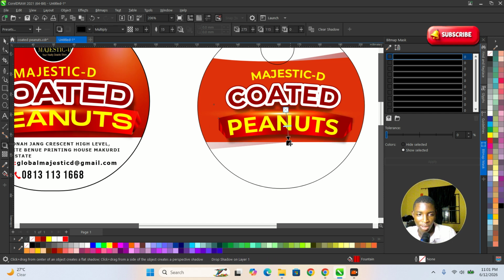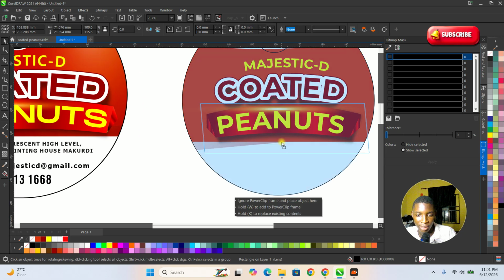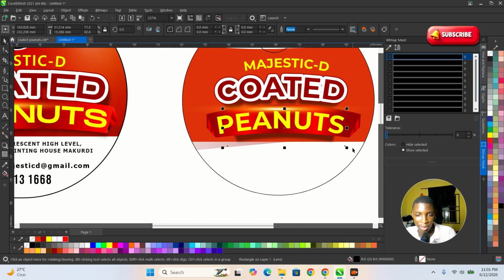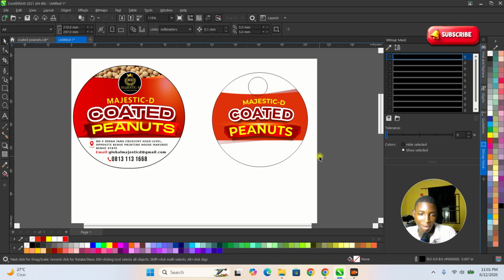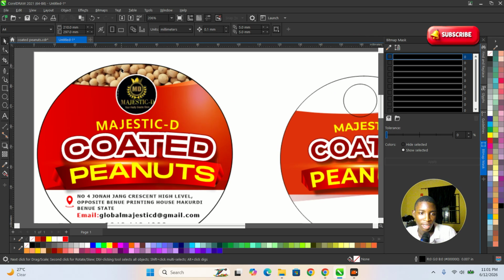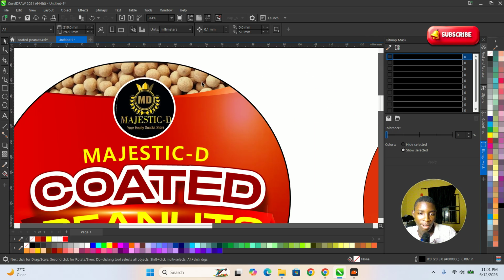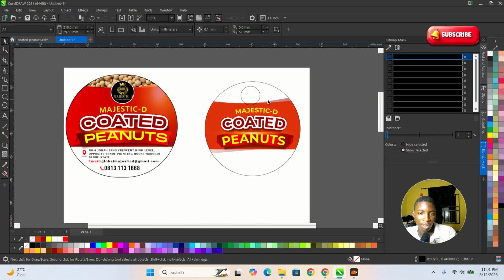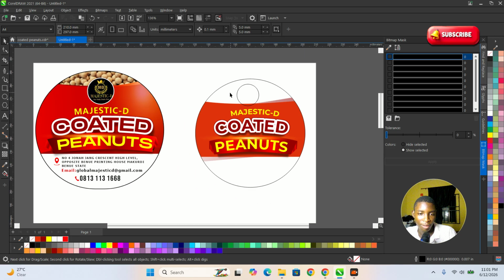So you can see. If you don't want that shadow to affect it, you can break it by right clicking. Then you take this thing down and then readjust. You readjust it like that. So this is one of the best ways to achieve this. And then this particular chin chin, that's a product. You can now power click it inside from here. And I don't want this tutorial to be too long.